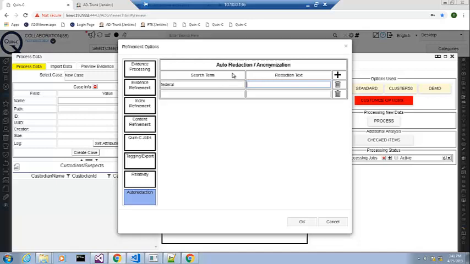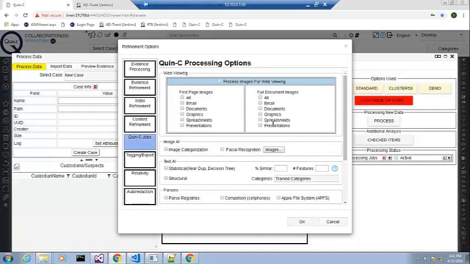This is really good because not only can you use it for auto redaction, but you can use it for anonymization, where the name Lee Healy is confidential and you want to call me Suspect 1. This will replace every instance of Lee Healy with Suspect 1. Then click OK, and it will do all these various jobs. One thing to point out is that if you are going to run auto redaction or anonymization, you must have imaged those documents. This will only work on images, so make sure that if you want to do this comprehensively across your document set, you create images of everything.